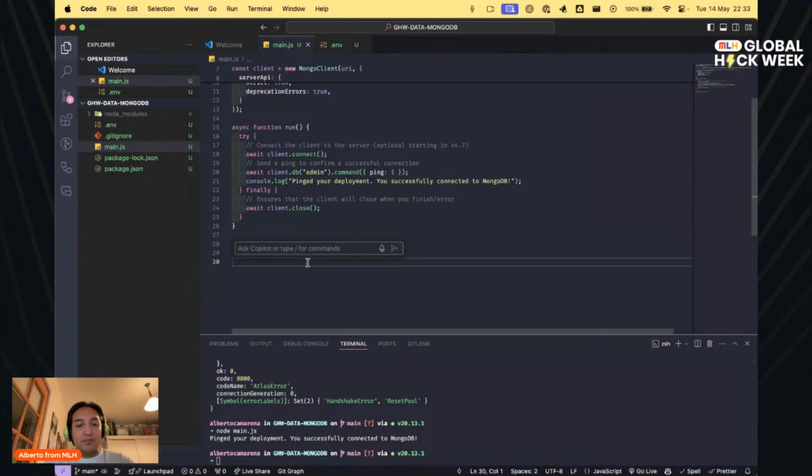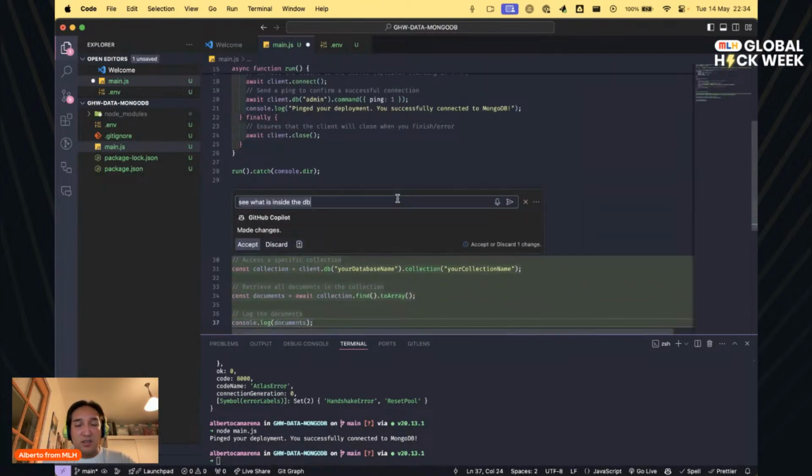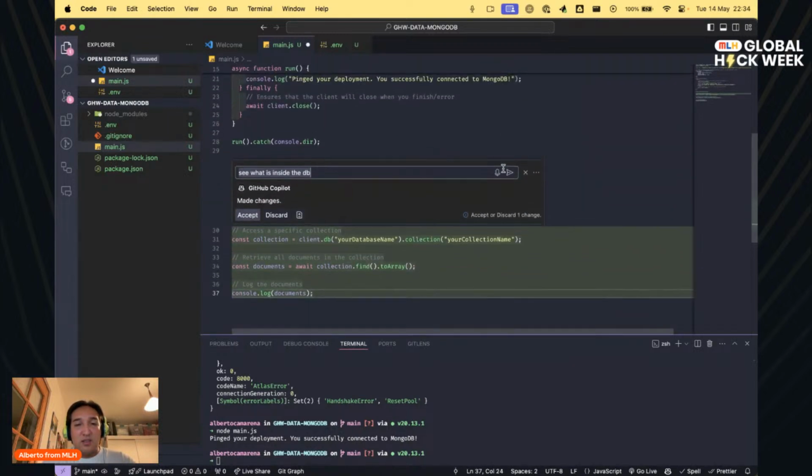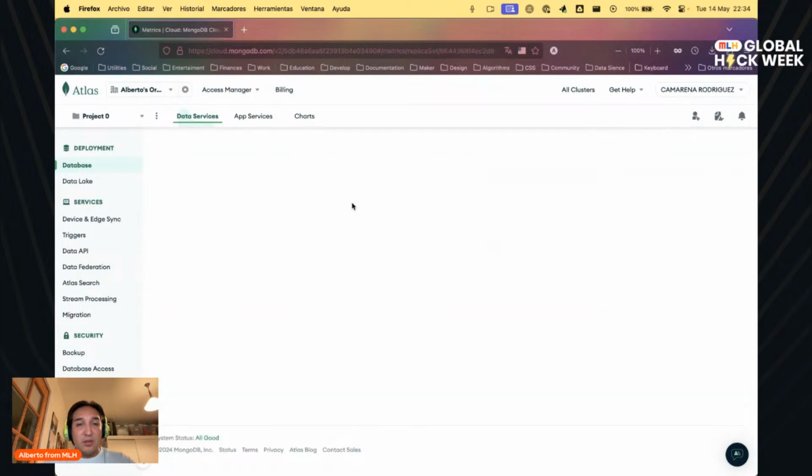Again, seeing what is inside the DB. But I don't know the database name. Did I? Browse collections.